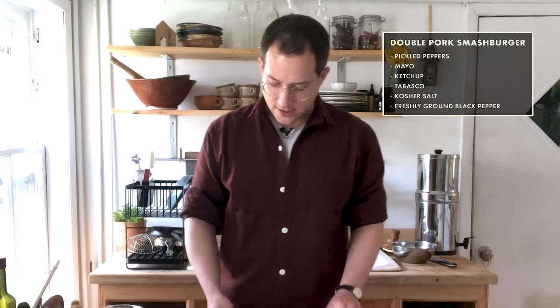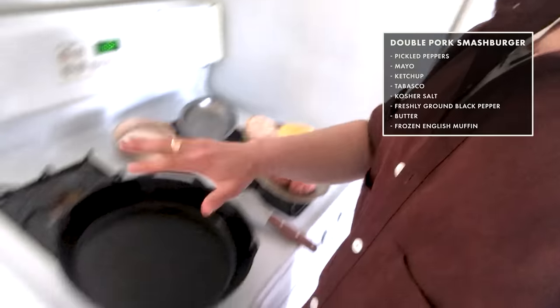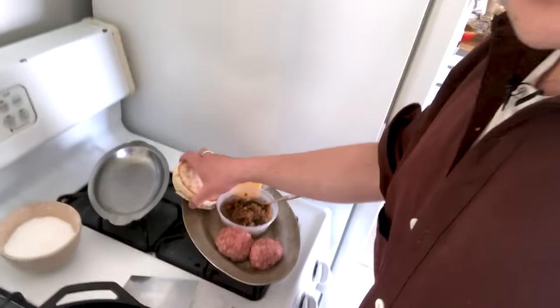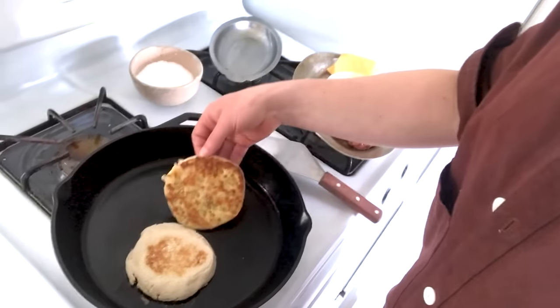Over here, the only thing I really need to do is butter my English muffin, because I want to give it a good toast first. We've got this cast iron pan. I like to preheat it for at least 5 minutes, just so the whole thing is nice and hot. So the first thing I'm gonna do is take our English muffin and get that in there just to toast it. All right, so we're in a good place there.